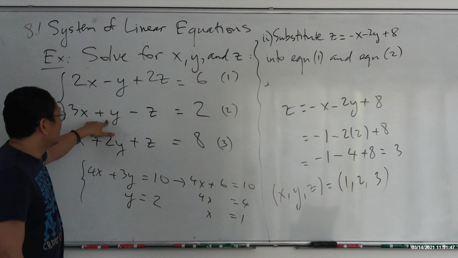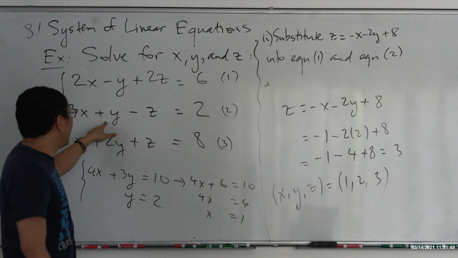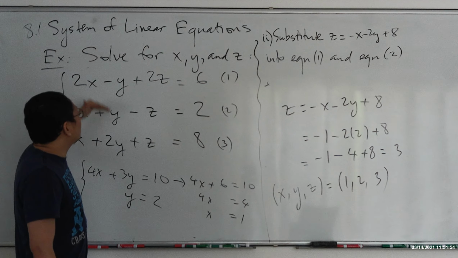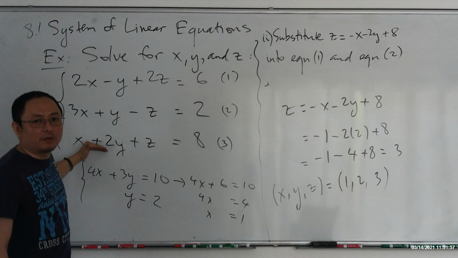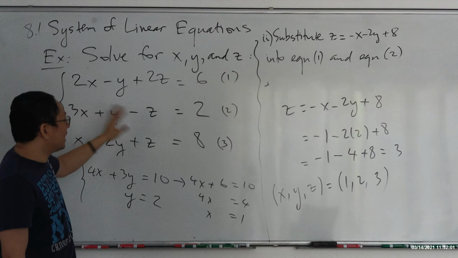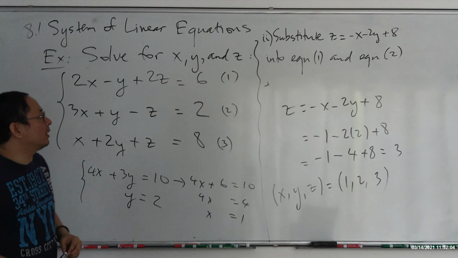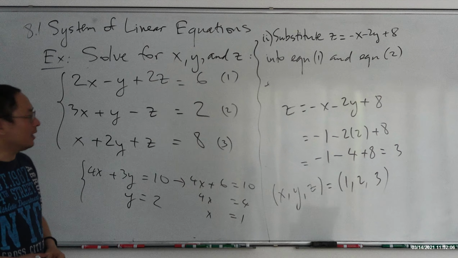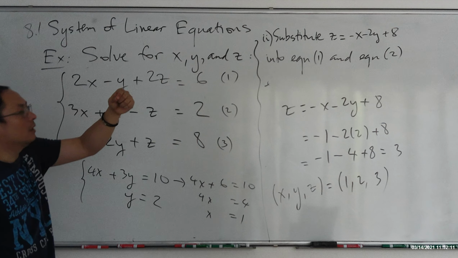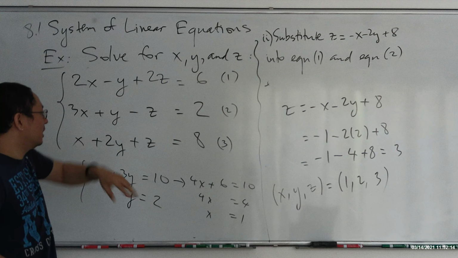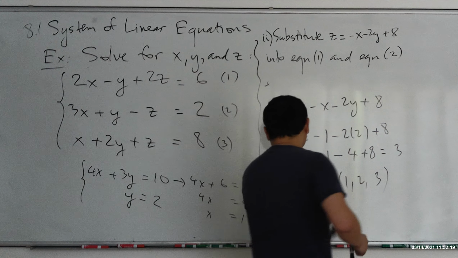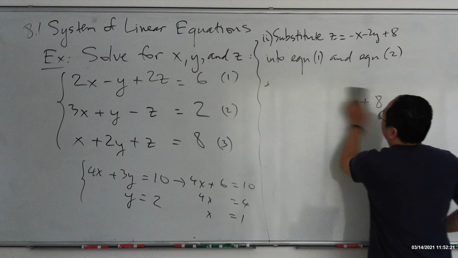I can solve for y in terms of x and z, right? So y is going to be equal to negative 3x plus z plus 2. You plug that y into the first equation and the third equation, you simplify. You're going to end up with a system of just two linear equations without y, just x and z. Come back to the system of two linear equations and two unknowns, you can solve. Okay? And same idea if you have more equations: choose an equation, solve for one unknown, and then substitute that into the other equations. Okay? That was the idea. Now, let me move on to the second method, elimination.